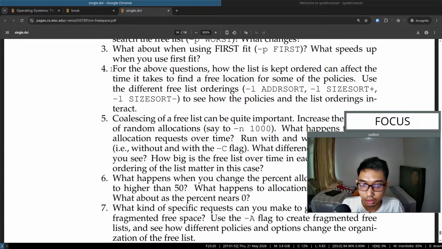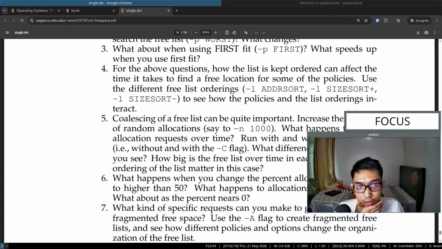Okay, for the above question, how the list order can affect the time it takes to find a free location for some of the policies. Oh, use the different free list ordering. Okay.